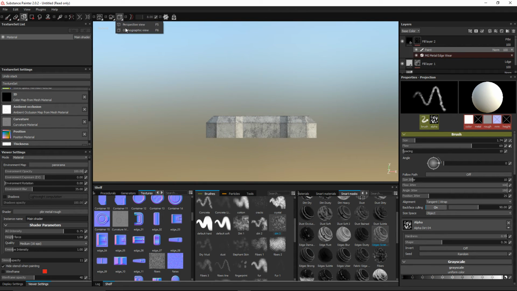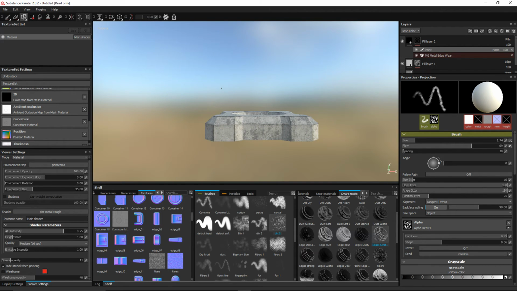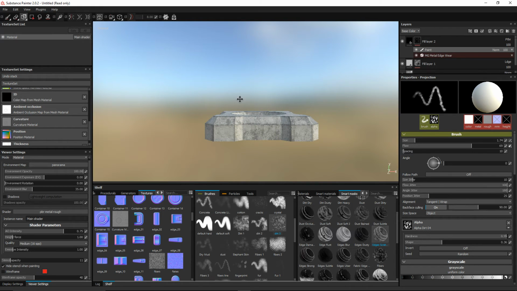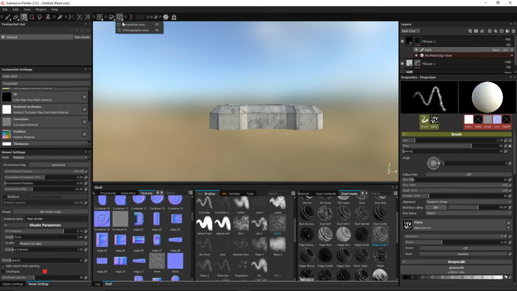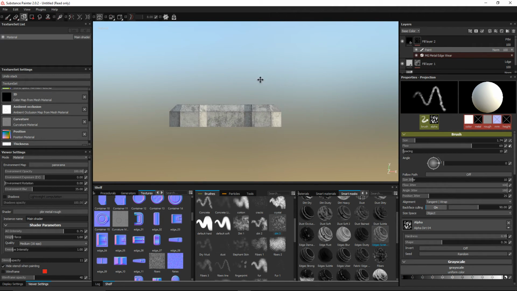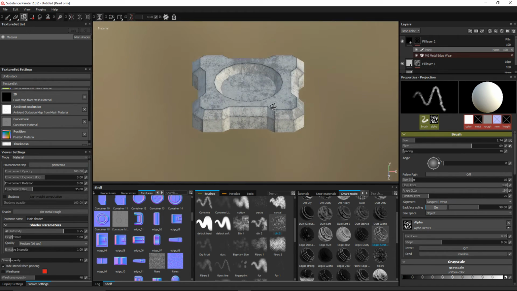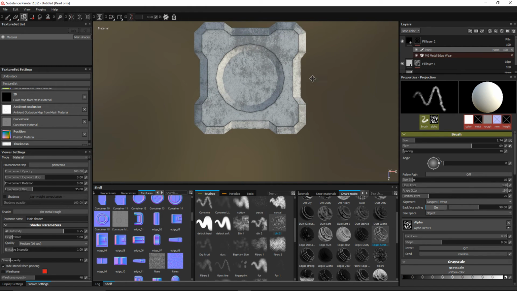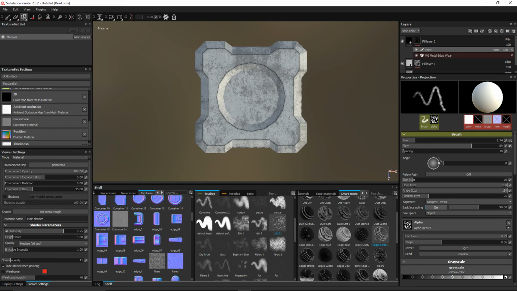If I show you in perspective mode, it'll be a bit clearer. If I just drag that over and then Alt right click, you can see that drags it across like that. But if I was in orthographic mode and now I drag it, look, it never rotates, which is handy if you want to use symmetry, which is exactly what we're going to do now. So let's just Alt Shift and then Alt middle mouse and drag, and we will add a new layer.